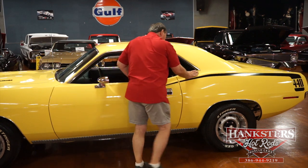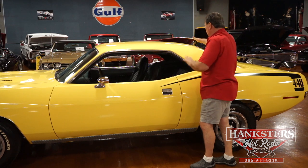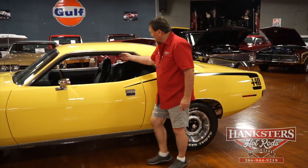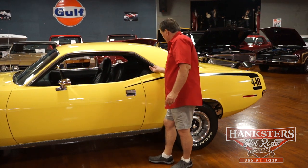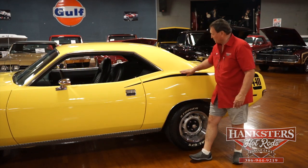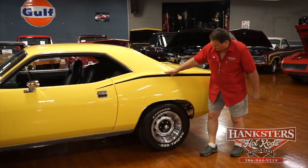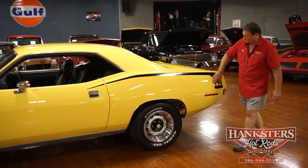The fit on this body is amazing — really, really amazing. The roof has no marks, no deviation, no dents of any type. Still haven't found a stone chip on this car. The rear wipes are the same as the front. The rubber is all fresh. The seal on the top of the windows is good. The door to the quarter panel fitment is the same as the front fender — absolutely perfect, absolutely gorgeous. No marks on that fender lip molding either. White letter tires add a lot of pop to this vehicle.